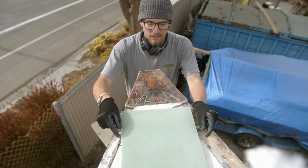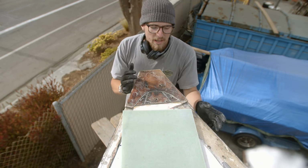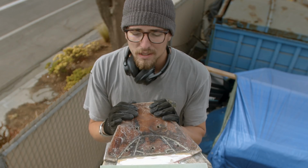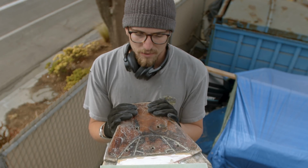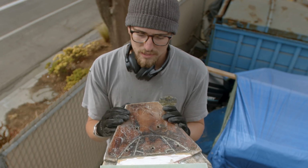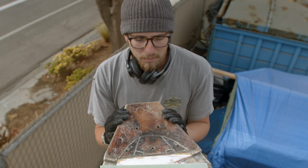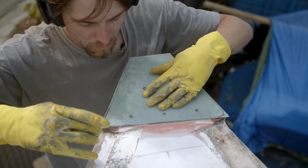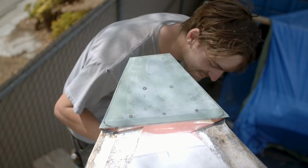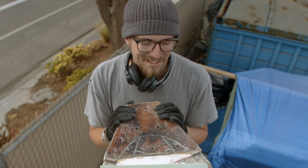at that point I can glass this entire bow in with the deck to hull joint, and it'll all just be one seamless look, and that's exactly what I want. Not only will it look good, it'll be extremely strong. There won't be any more upkeep with the teak. It's an extremely durable wood in the marine environment, but it is also wood still, so it's just one more thing that you have to keep in your mind. And if I can eliminate it, especially up here, it's not like it's doing anything good for beauty wise.